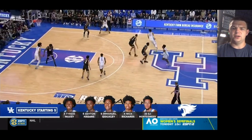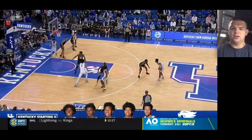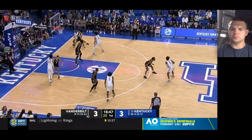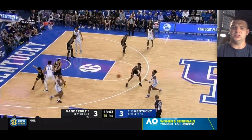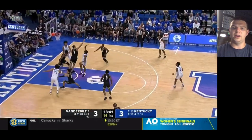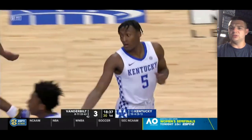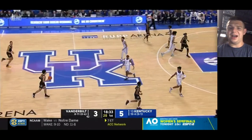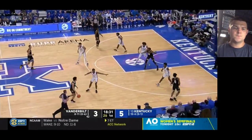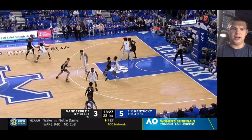I do like how he's just in the grill of defenders. Pretty good overall stance, moves his feet well — short and choppy — raises his arms out, uses that length to his advantage. That's why I think he might be a little bit more versatile defensively than his height would suggest, just because of that wingspan and athleticism. He should probably put on some weight, but I do think his versatility is a little bit underrated.